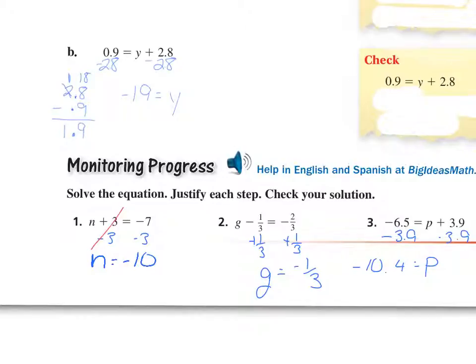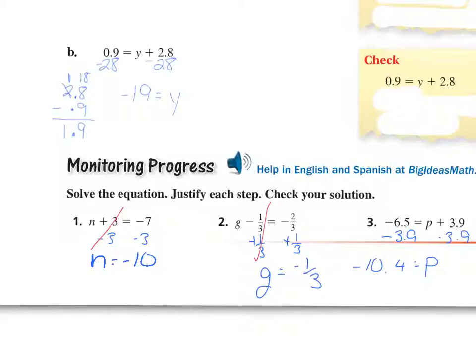The next one, we have negative 1/3. We add it to cancel, and then I have a negative 2/3 and a positive 1/3. So again, they're different signs. I subtract. The denominators always stay the same when we add and subtract fractions. If you forget that, I'm sure there's a practice sheet we can work on just to make sure that we are doing that correctly. But we have 2 minus 1 is 1. We keep the sign of the bigger number, which is 2.